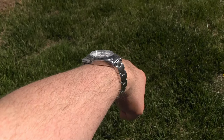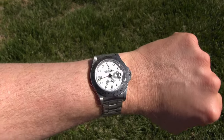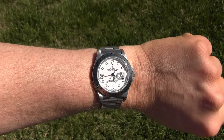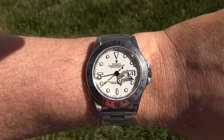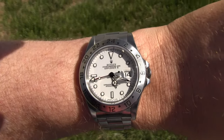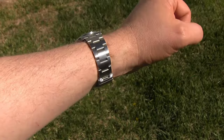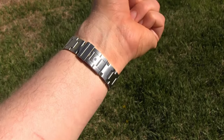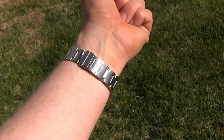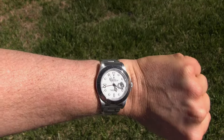The case size is a perfect 40mm with a fixed bezel, drilled lugs, a cyclops for the date window, and a 12.2mm thickness. The tritium lume has long since fizzled out, unfortunately, but should patina nicely in the years to come. It does have a sapphire crystal, but no AR coating. The Rolex Caliber 3185 graces the innards with 31 jewels for long-haul functionality. I consider it a grail watch, and I'm appreciative I have it.